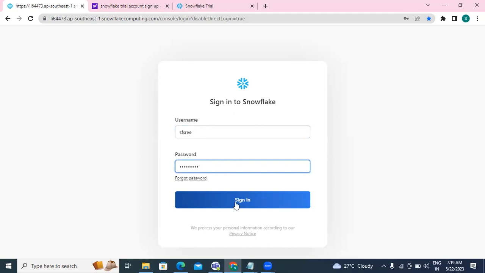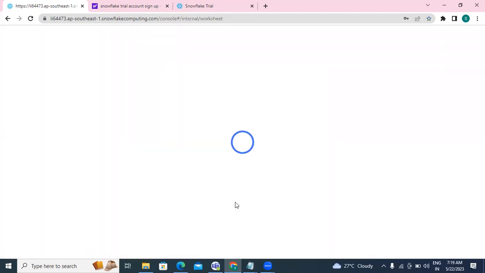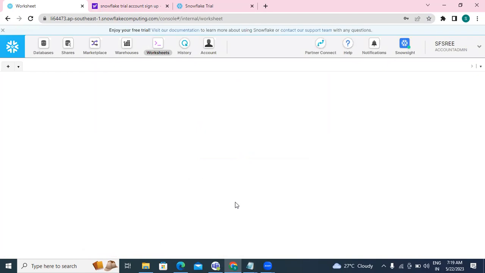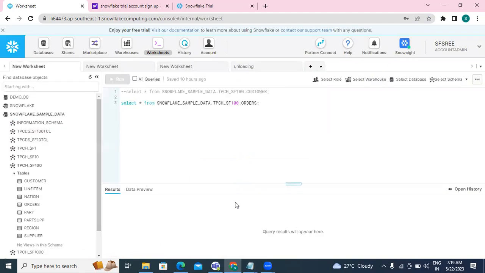Okay, so sign in. Okay, this is the classic web UI of Snowflake.